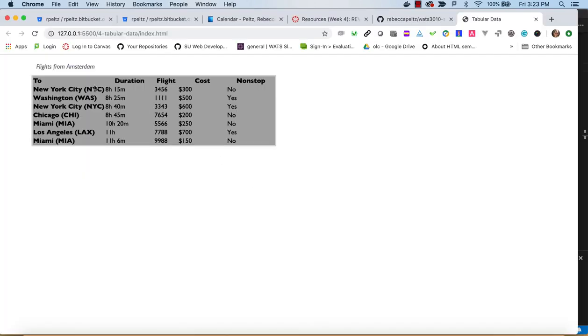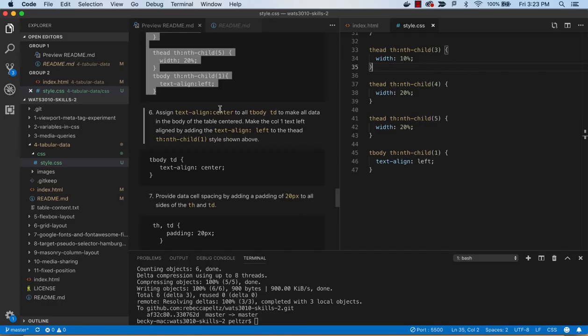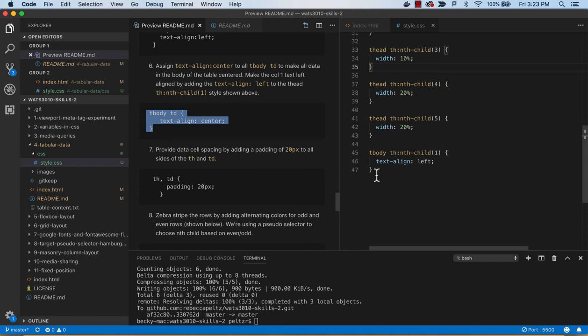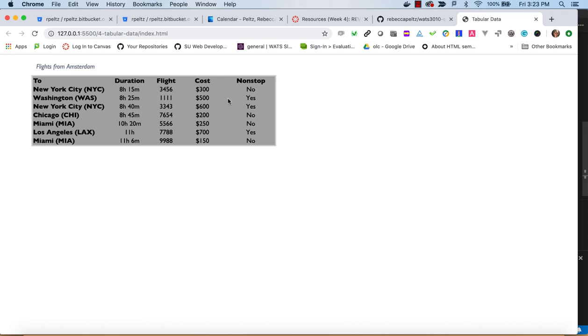So you can see we've done a little bit. We've got a little bit of a border, we've got background, we've got our caption style, and still this is kind of hanging way over there. Don't necessarily want that. So we have a little more work to do. We're going to set all of the data in the TDs, not the header, to text align center. So now we've moved those to the center, and that gives it a little bit clearer look.